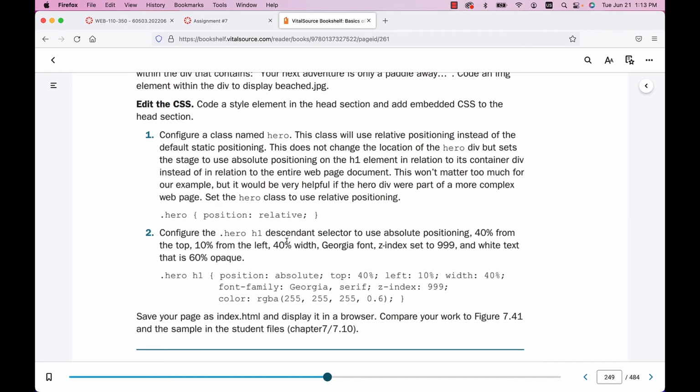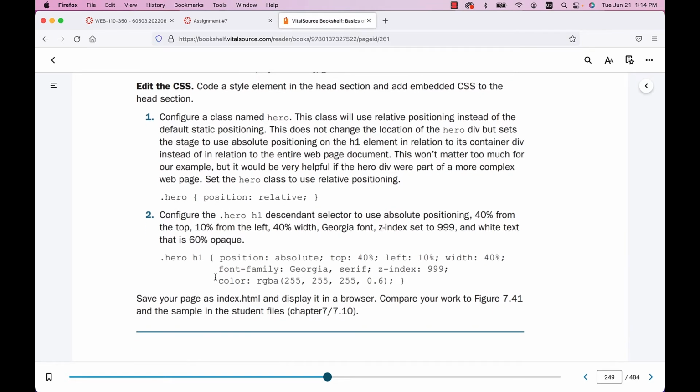So here they have an example where they have a hero image and they have the position relative. And then what they're doing is they're creating the H1, so the text that's going to go over top of the image. They are having it be positioned absolutely. It's going to be from the top 40%, left 10%, width 40%. And then they have a z-index.